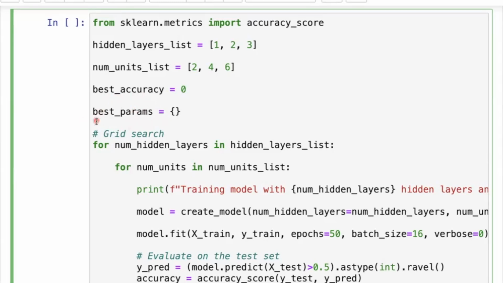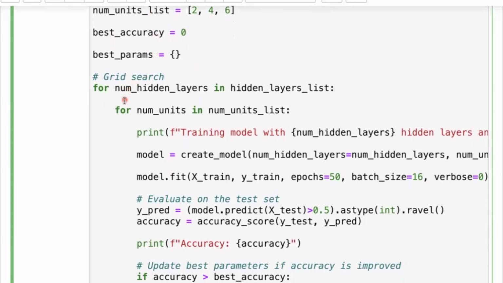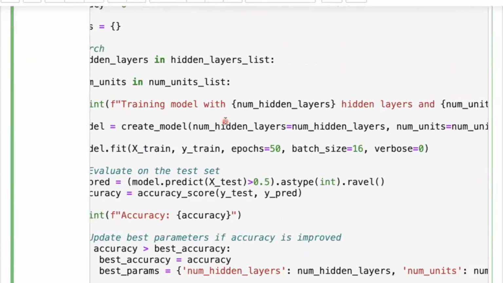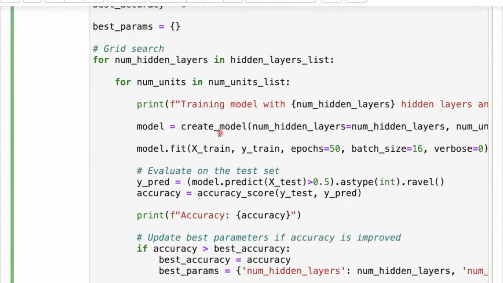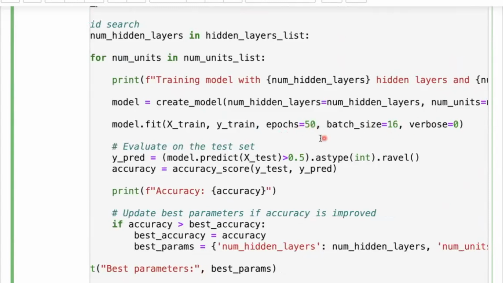And also we store the corresponding parameters in this Python dictionary, right? So since we have two hyperparameters here, we have two for loops, right, to go through all possible combinations. We print what we're trying to run in each case. We create the model. We fit the model using these fixed hyperparameters.